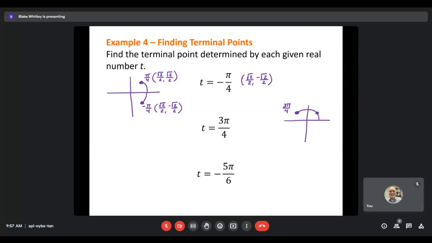Well, the point halfway in the first quadrant again is that pi over 4 that we just looked at. Its ordered pair is square root of 2 over 2, square root of 2 over 2. And so this time, if I move that point to the second quadrant, now we have a reflection over the y-axis. My x value becomes negative, y value stays positive, and so this is actually going to give us negative square root of 2 over 2, positive square root of 2 over 2. And so my terminal point this time is negative square root of 2 over 2, and positive square root of 2 over 2.